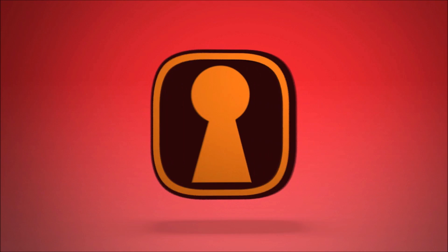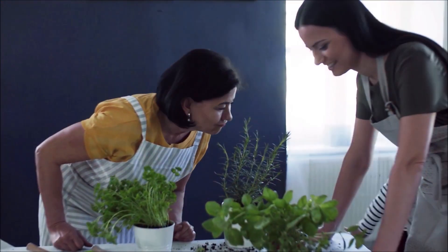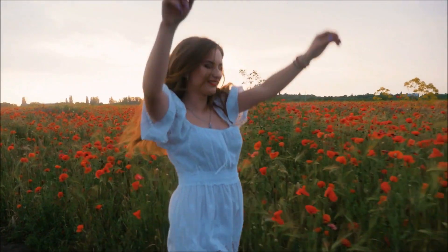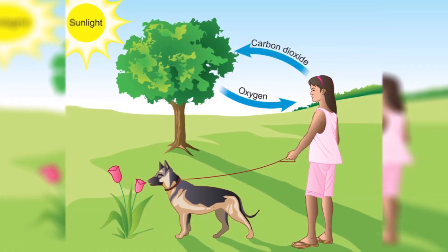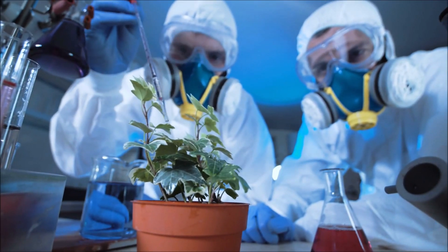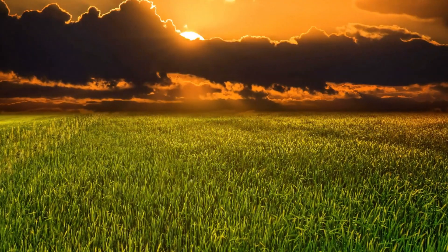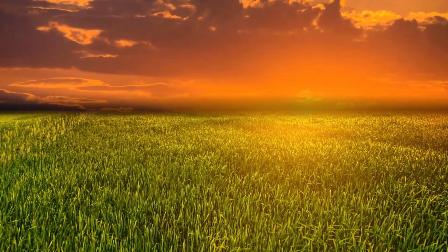Fact 2: Oxygen is actually a waste product in the process. It's ironic, isn't it? When you hear that through photosynthesis plants help make the oxygen you breathe, you feel happy knowing plants are keeping the world alive. But the fact of the matter is that they are producing oxygen and releasing it into the world only because they actually make too much of it during the photosynthesis process. They make so much oxygen that they just get rid of it. So technically, oxygen is their waste product — they're just getting rid of it so they don't have to keep it. Makes you look at it a little differently now.